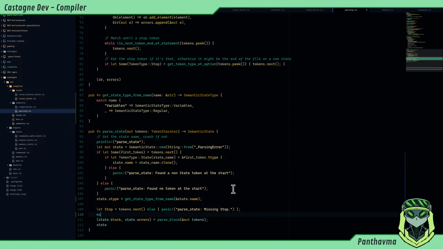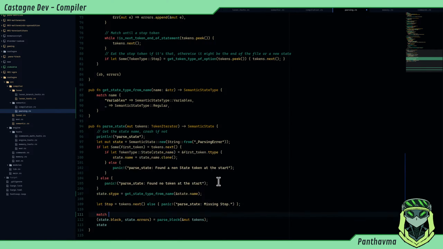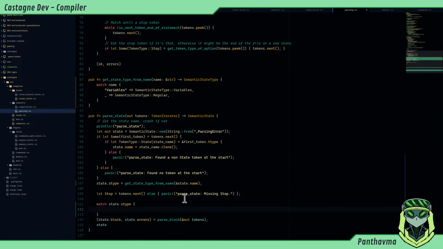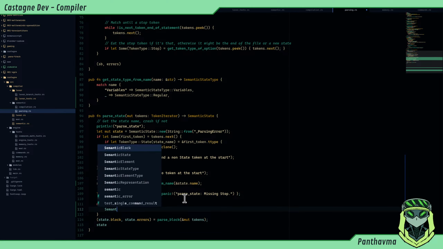But here, that's where we will match all our state type. And we're gonna see what if we go to semantic.